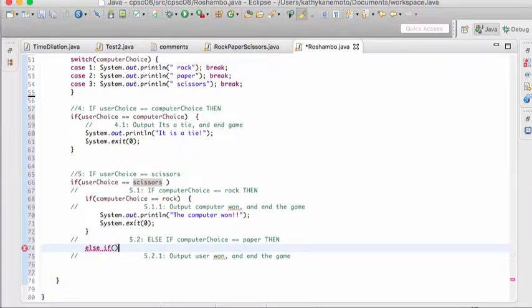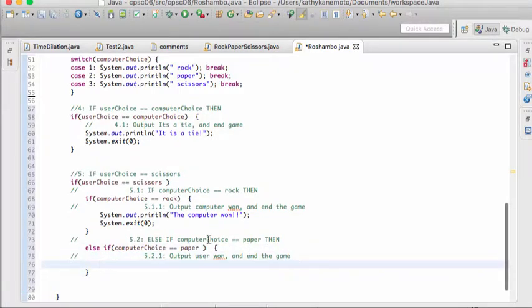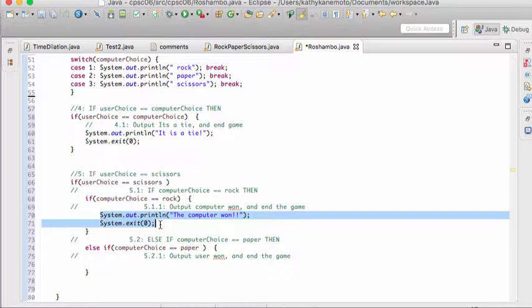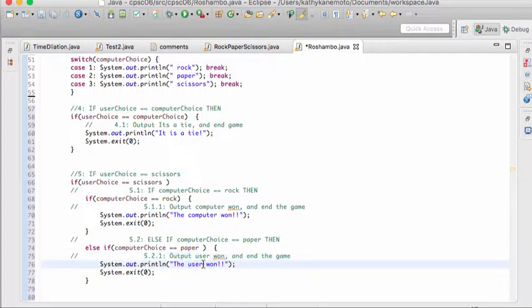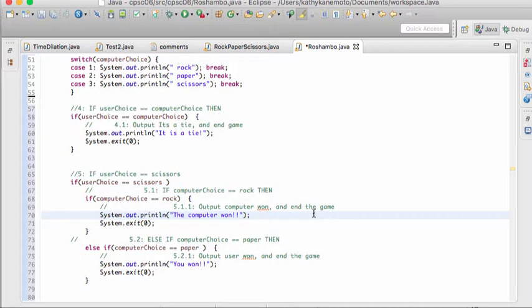Else if, I know that I'm going to execute more than one line of code after my else if, so I'll put my curly bracket in there. And I'll go ahead and copy and paste my comparison that I need to perform. And here is where I can copy and paste my output line, my system exit 0, but now the user has won. Or maybe even better, just say U won and then exit. I'll do a Control-A, Control-I to indent correctly. And it's looking pretty good.